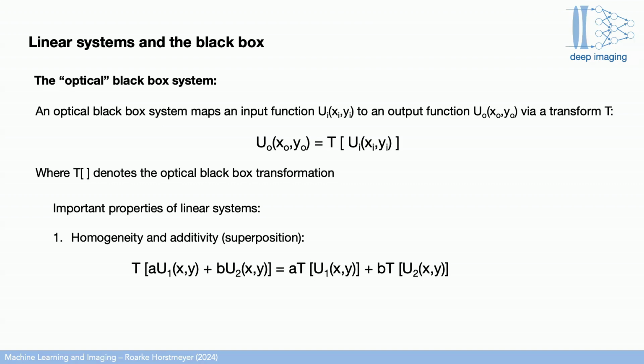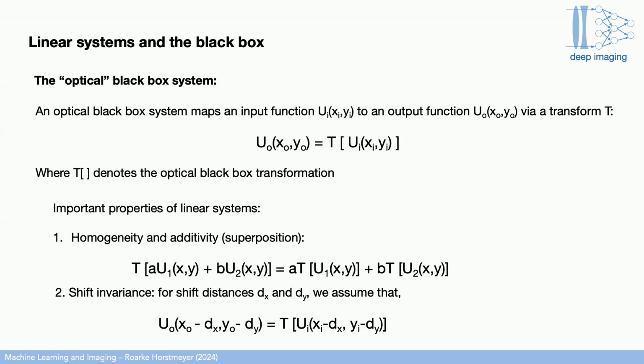Second is additivity. If you put in two things to the transform box, the output is going to be the sum of the two things as if they were put in separately. In other words, things don't mix together in a non-additive way. So if you put in something, get the output, put in something else, get the output, add them up, it's going to be the same as if you put both in together. Cool? That one's fine. Linear systems act like that, no big shock there. The second big assumption is that we need shift invariance.